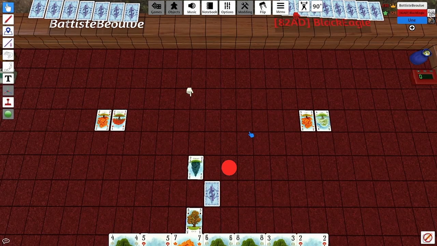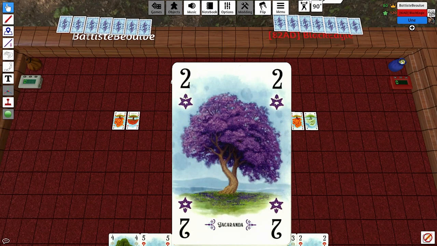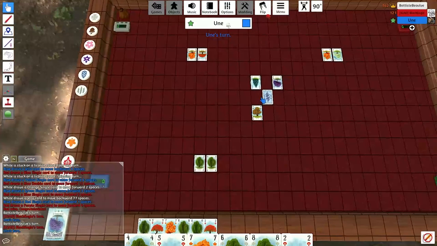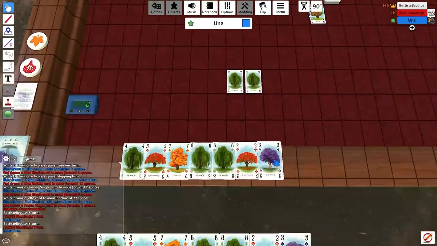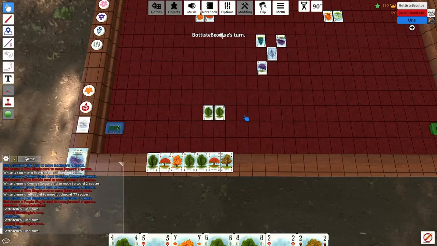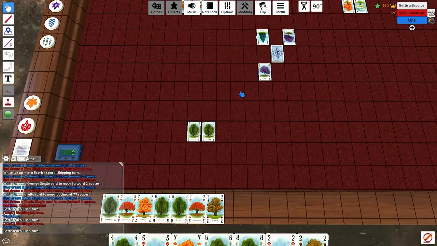Getting spicy in here. Battle of the maples. My maples are gonna be so much better. The jacaranda? That's beautiful. Okay. Alright. Oh shit. I didn't draw. I was gonna do that regardless of my draw though. Yeah. That's interesting. Okay.